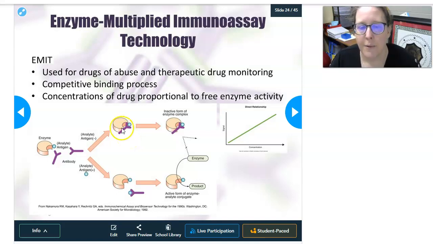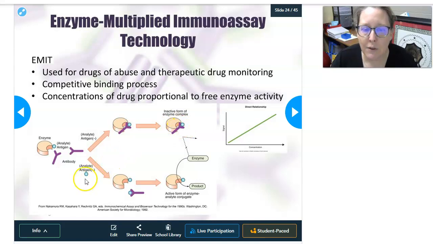Okay. Then what's going to happen is these antibodies will be free to react with the antigen that's bound on the enzyme, and when they react, they're blocking the active site of the enzyme. And therefore, it's inactive, and the enzyme cannot interact with the substrate and cannot emit a signal. So basically, if there is no antigen present in the sample, there will be no signal emitted.